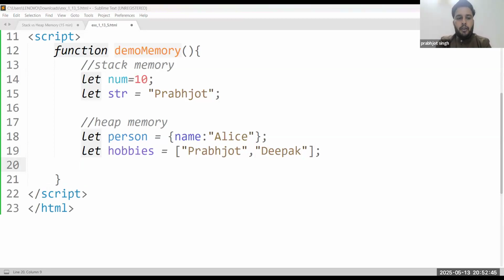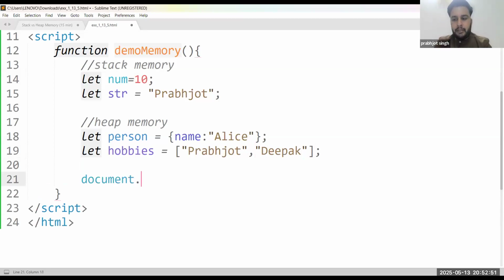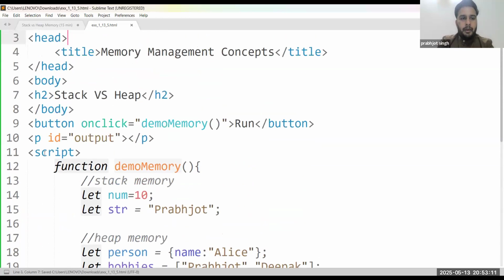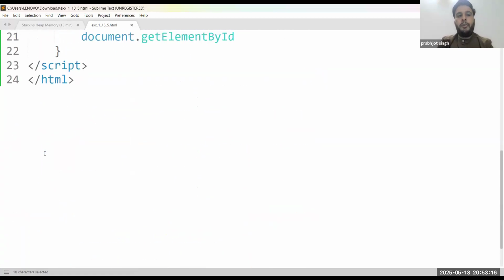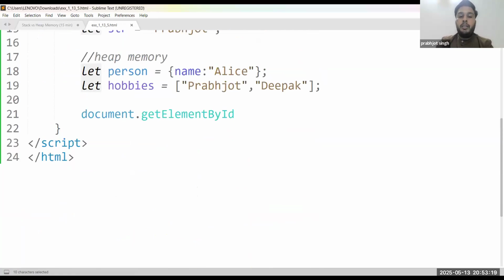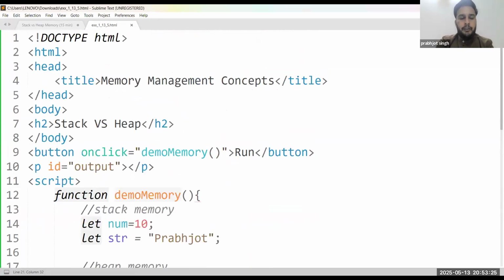Now we want to print this output. I hope you have already been through the course of basic JavaScript. I hope you know that we use document dot getElementById, right? Okay, this is what we use. Why I'm saying ID, we can also have it by class, right? But the point here is that the paragraph tag that we have used consists of an ID. This is why I'm using document dot getElementById. I want to get the data through this ID that we have defined. And the ID I have defined is output.